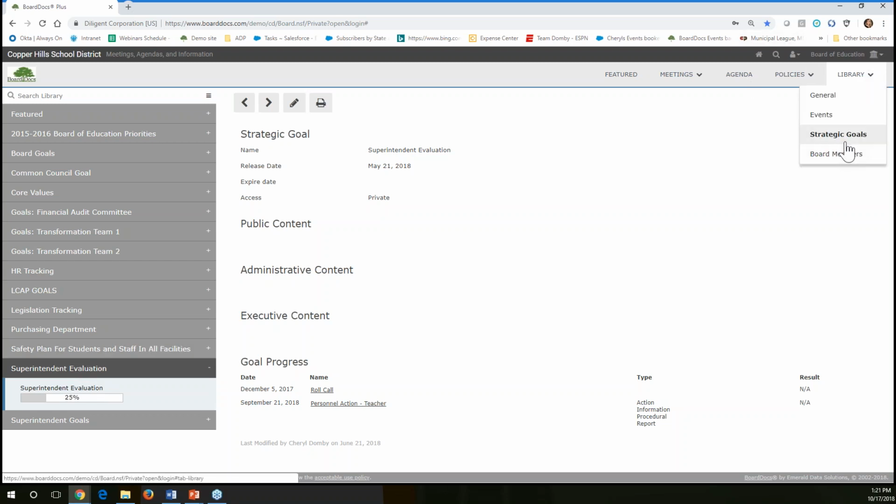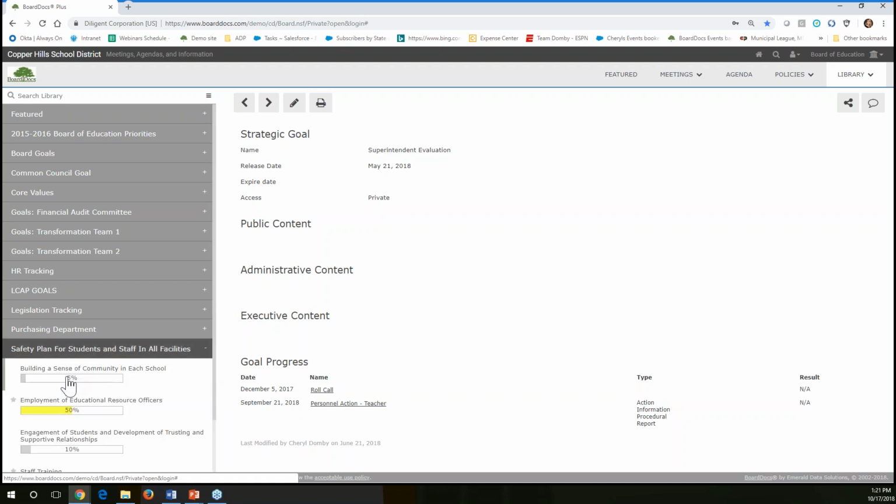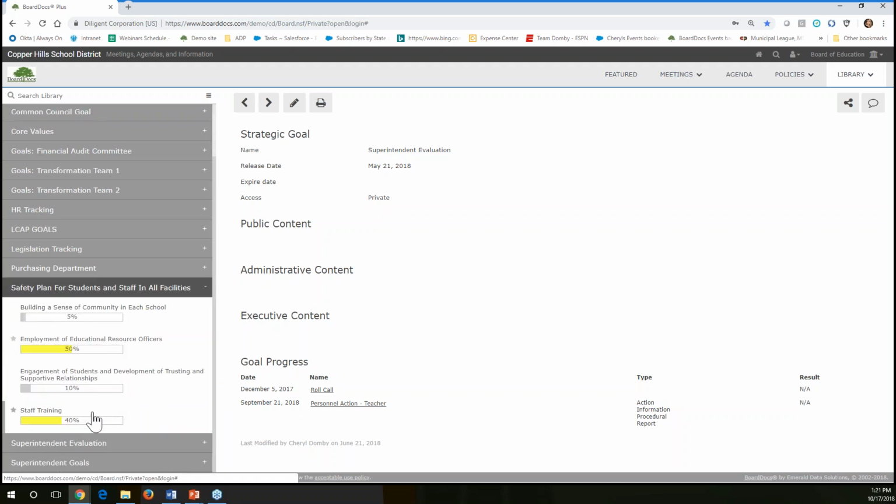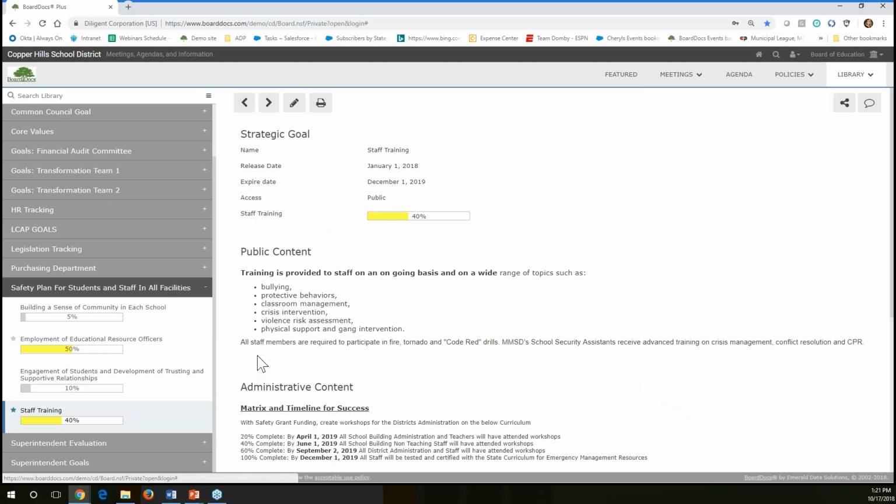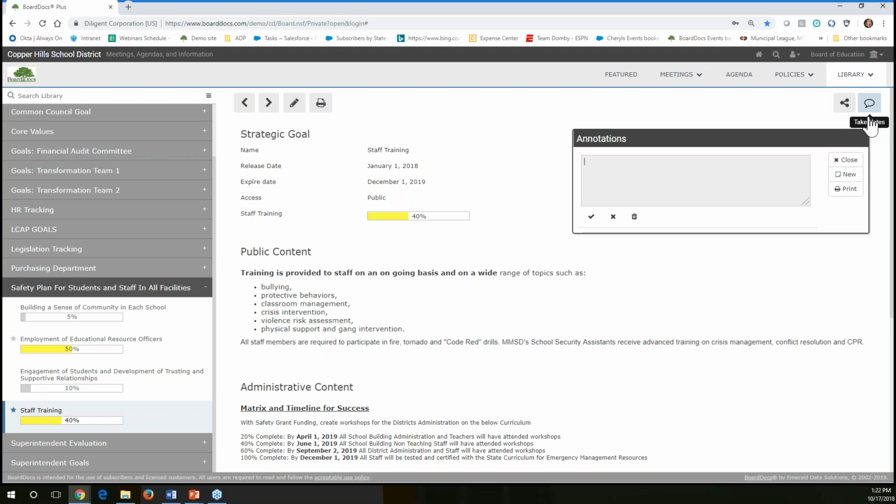So in the library feature here, when you're in a particular strategic goal, board members and administration have sign-ins to our system. So when you're signed into BoardDocs, the system knows who you are. If you wanted to take a particular annotation on a board's goal or even on an agenda item, you can do that. You can click the annotations feature here, and you can make your own private notes.